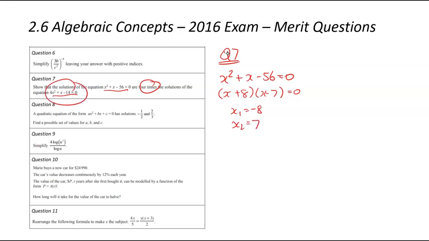We now need to do the same for the next equation: 4x squared plus x minus 14 equals zero. Because the coefficient's more than one, you have to use the grouping method. In this case, I'd highly encourage you to use your graphics calculator in the exam. This time around, we're just going to step through the grouping method anyway. So we've got four times negative 14, that equals negative 56. So what numbers multiply to negative 56 and add to positive one? In this case, it's going to be eight and negative seven.